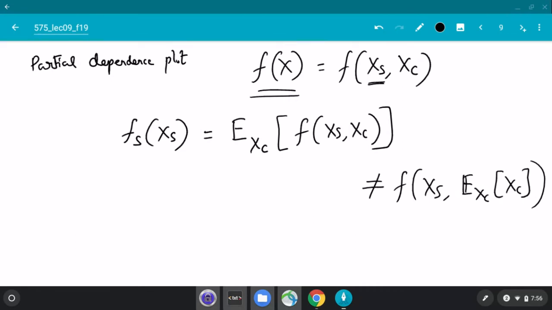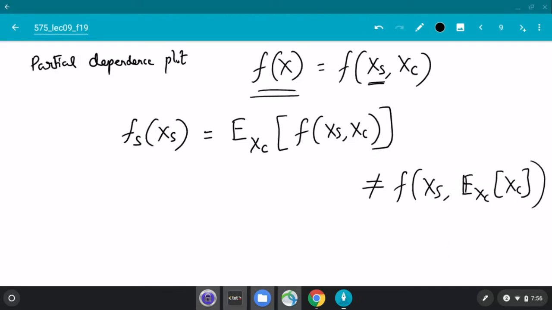What is the confusion here? Okay, not this part. You just want to understand this. Here we are saying that we care about understanding the dependence on a couple of variables of interest. It says plot, so the maximum plot we can do is 3D plots. So let's say xs is two-dimensional. We want to find the dependence.